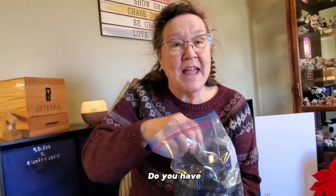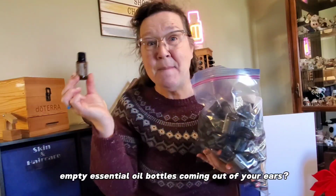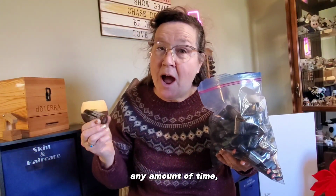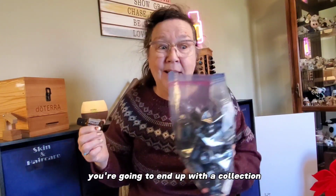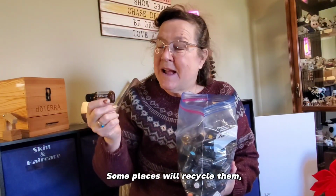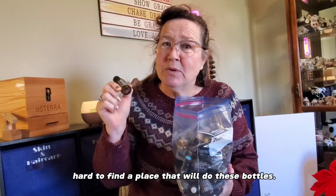Do you have empty essential oil bottles coming out of your ears? If you've been using essential oils for any amount of time, you're going to end up with a collection of essential oil bottles. Now, some places will recycle them, but it's kind of hard to find a place that will do these bottles.